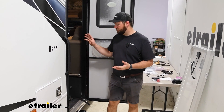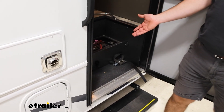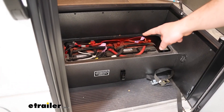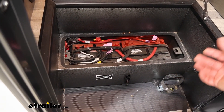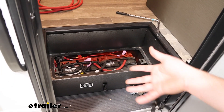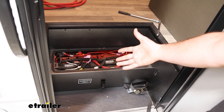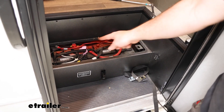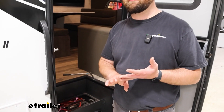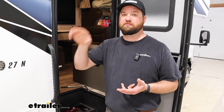To begin our installation, we're looking at our batteries in the footwell of our steps here going up into the coach — very common for them to be there. What we're doing is eliminating these two lead acid batteries and using a 300 amp hour lithium battery in the back of the coach as our main battery for all accessories. We need to disconnect the positive and negative wires and extend them from here back to that rear area of our coach where we're putting our new battery.